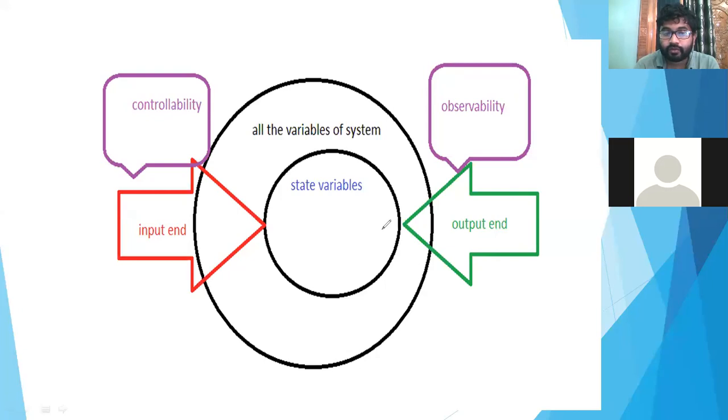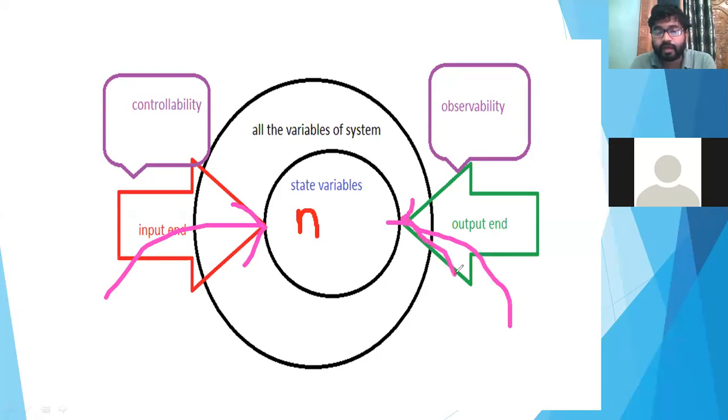For an nth order system, there are n state variables. Those n state variables, from the input end as well as the output end, we are going to manage.